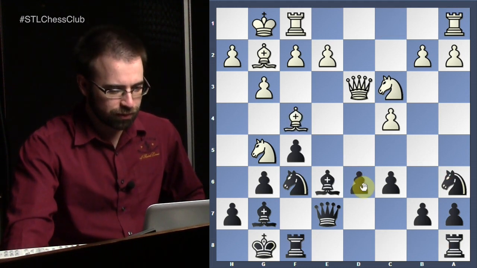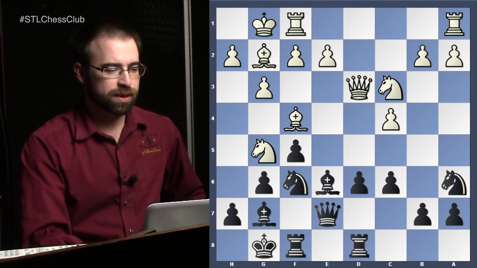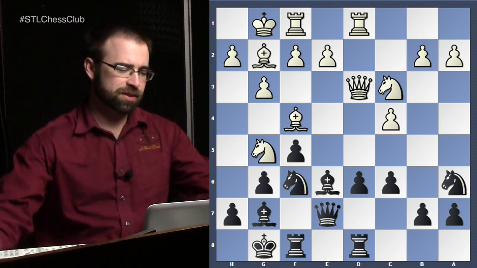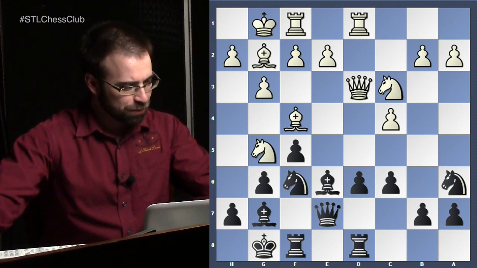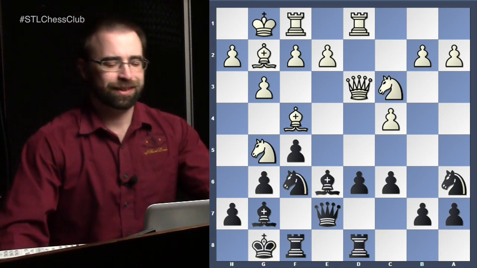Okay, so they give us a little poke. All right, I attack d6, protect it, and white protects it. And very often, black is going to have to resort to tactical means to defend his d-pawn. He is relying on some very interesting options that he has available to him just to make sure that he doesn't lose a pawn.